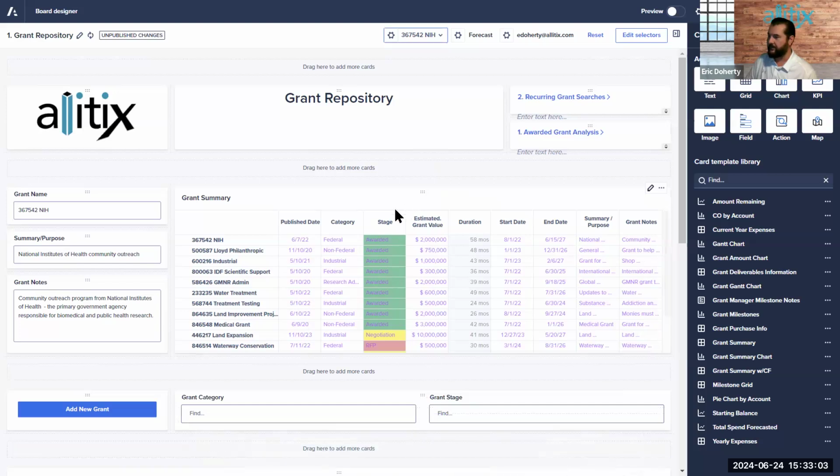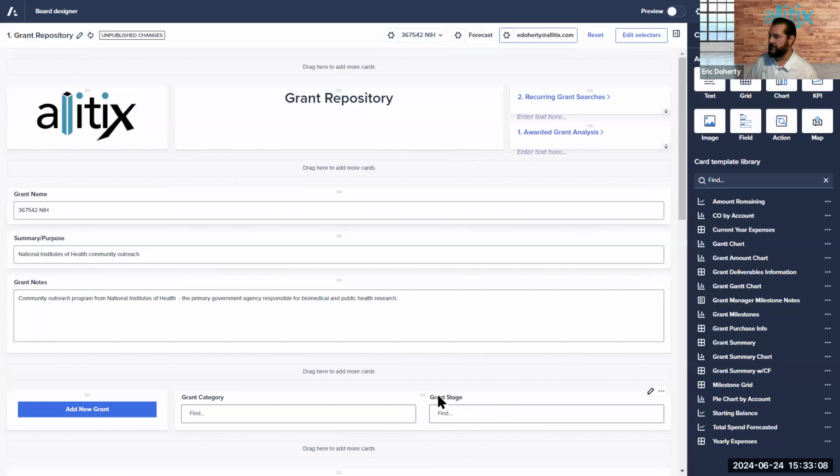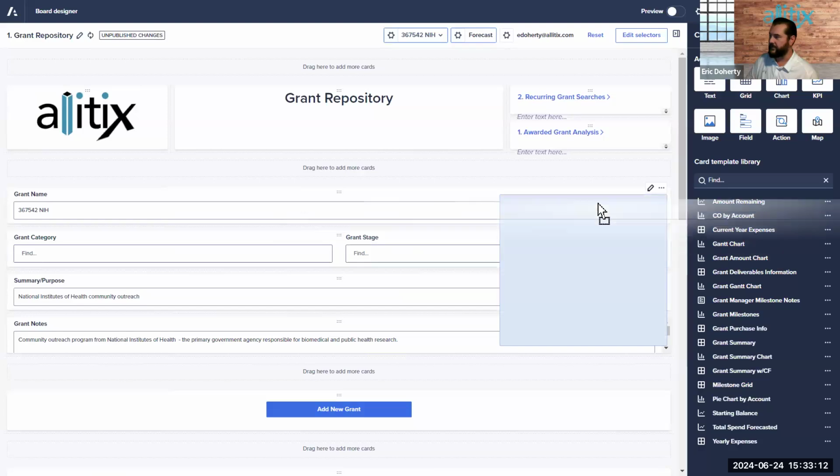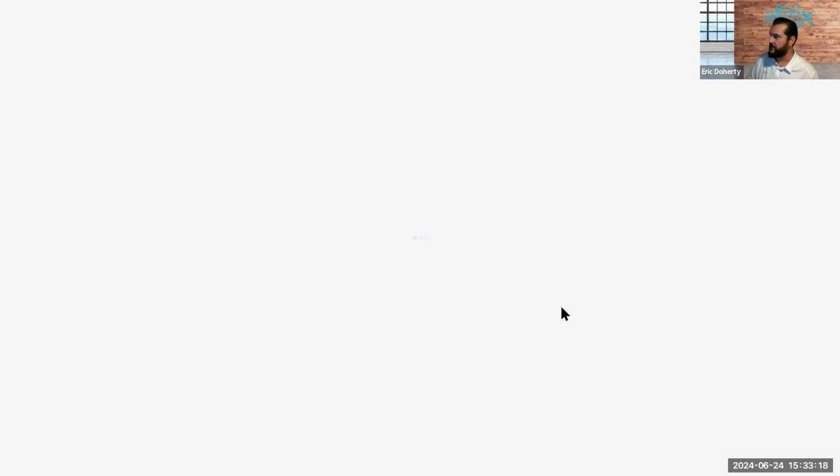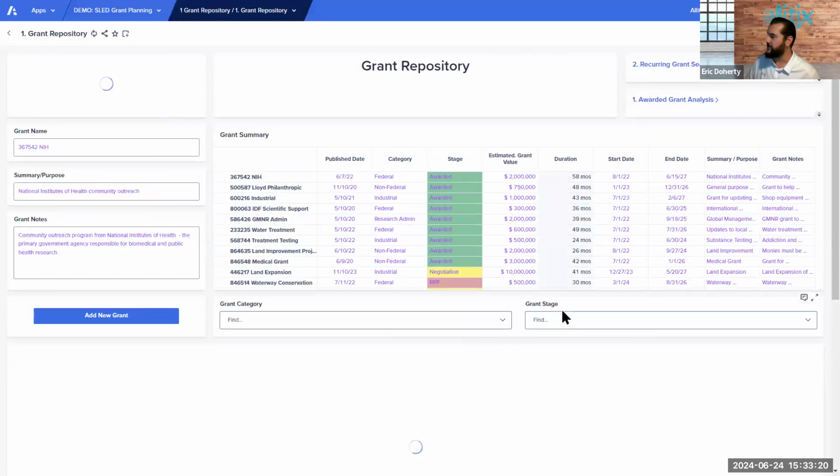So I might move something down here at the bottom and move some other things around. So again, this is just however you want to do it. So that's what we're illustrating here, how easy it is to move things around. So I'm going to exit this real quick just so we do not mess that page up too much.